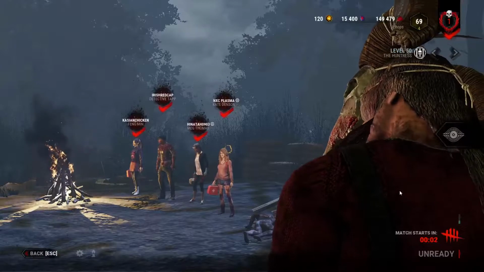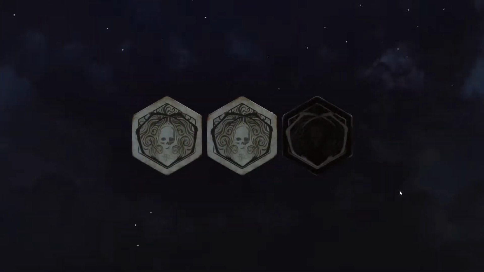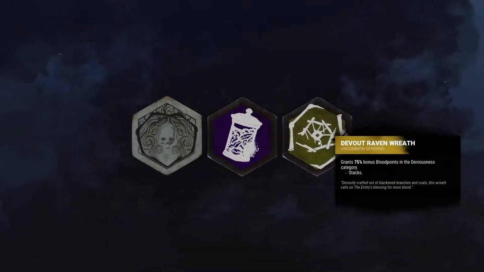Let's see how this one goes. So my perk setup is Barbecue and Chili, which I personally run on pretty much every killer. I like the blood points, and I think it's one of the best tracking perks in the game, if not the best tracking perk in the game.